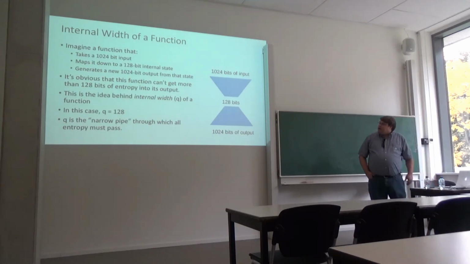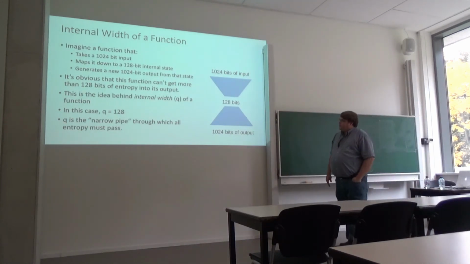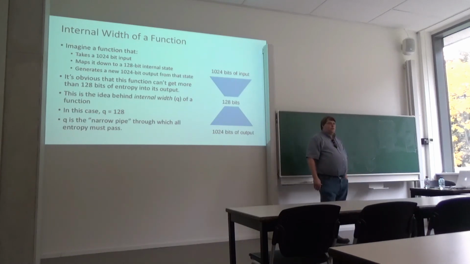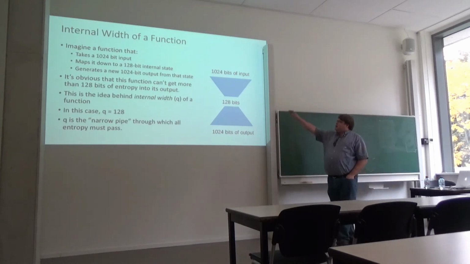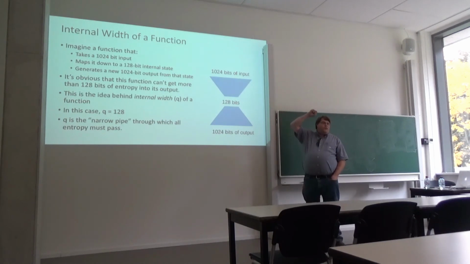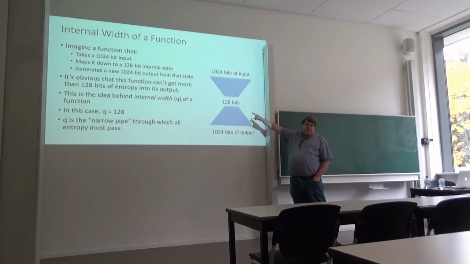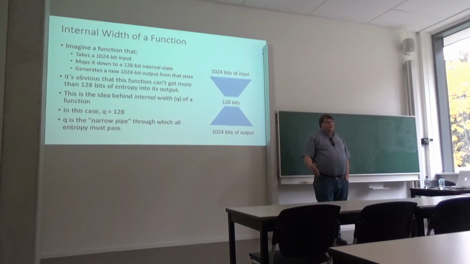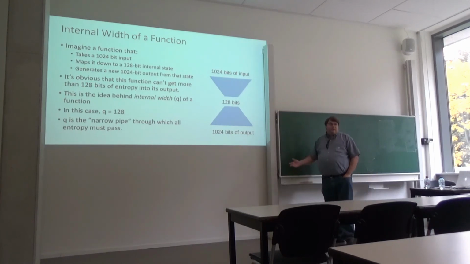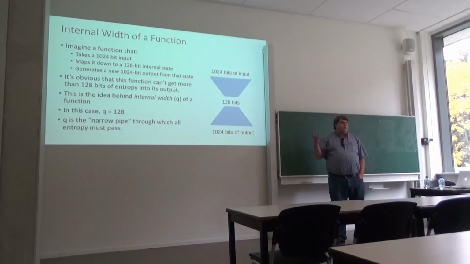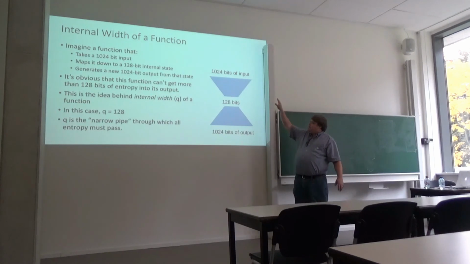The other thing I have to think about is the internal width of the function. That's what we call Q. The reason we have to think about internal width is because there are some functions that have a narrow pipe in the middle. Let's say we've got 1024 bits of input, and the first half of the algorithm maps that to 128 bits. Then the second part takes that 128 bits and expands it back out to 1024. There are cryptographic functions like that. The sponge functions, the SHAKEs, Keccak, do exactly this. It's a bigger internal state, and that's good. It's on the label; it's not doing anything bad. But you can have a function which has a big input, a big output, but a narrow middle, and this is exactly that.